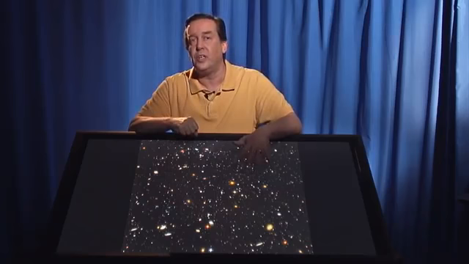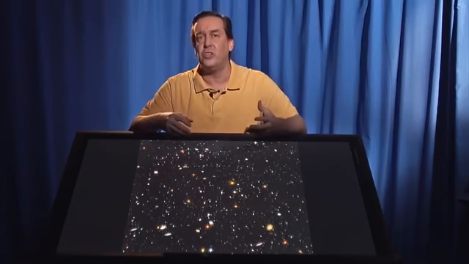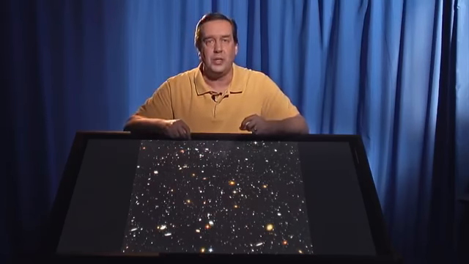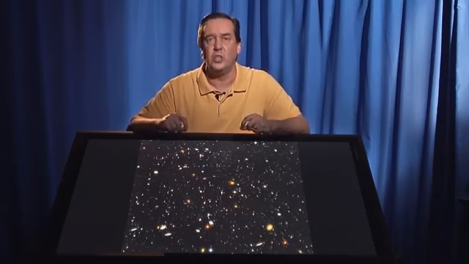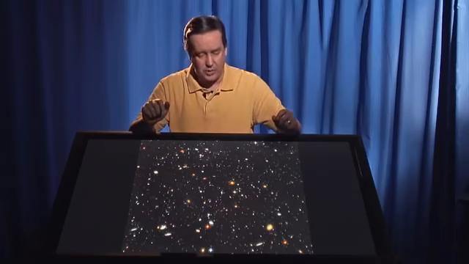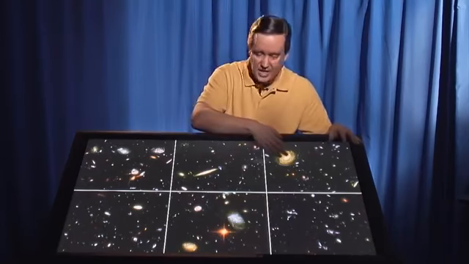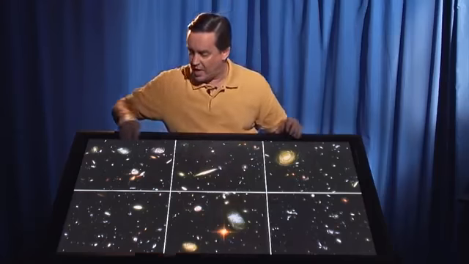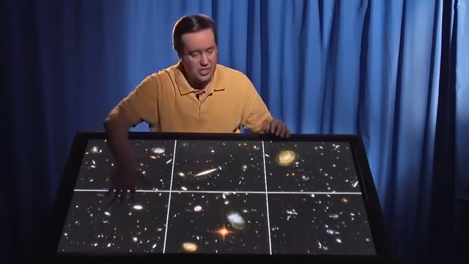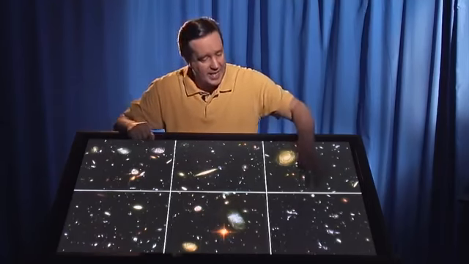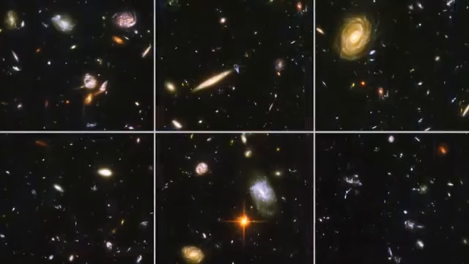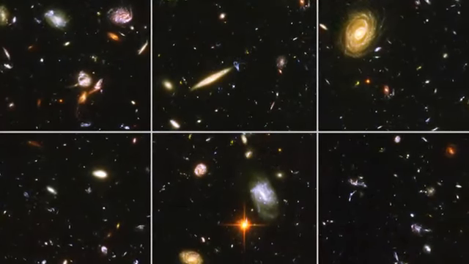Based on the Ultra Deep Field, we estimate the number of galaxies in the universe is about 50 billion. 50 billion galaxies in the universe. And the details in the Hubble Ultra Deep Field show the same thing that we saw in the Hubble Deep Field, but more. We have our big nearby galaxies. We have our medium galaxies that are medium far away. And again, these small dotted structures that are really deep in the universe.